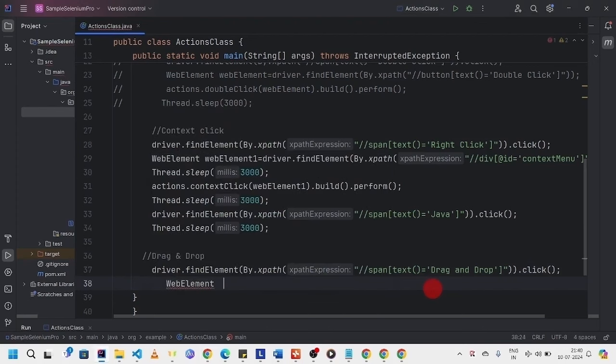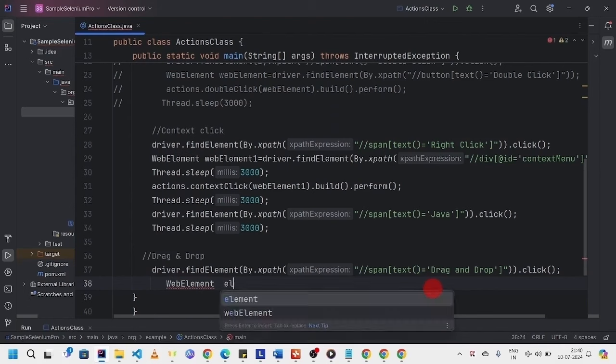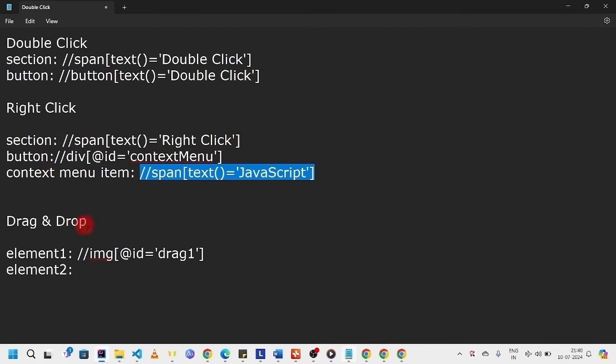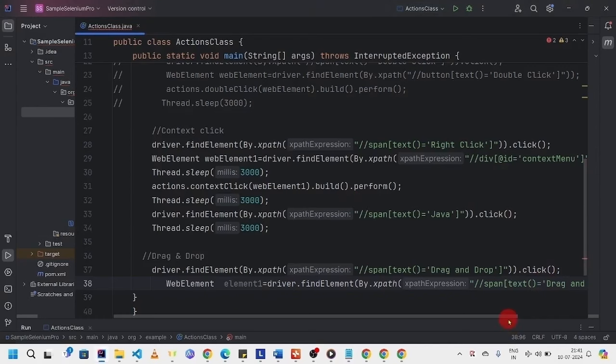WebElement element1 equal to, for that, the XPath of this image is this one: ID equal to drag1.